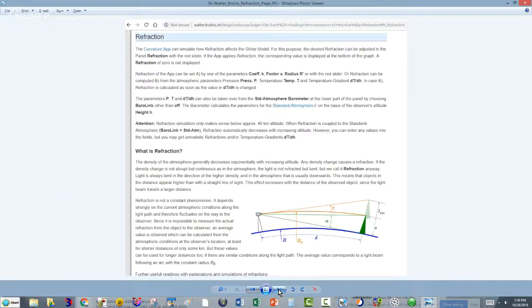I've seen no other better source for this information. He's collated together lots and lots of information on refraction, presented it in a really understandable way, and provides a model where you can play with it, increasing the temperature, watching the effects of refraction due to changes in temperature and pressure. So that is it.